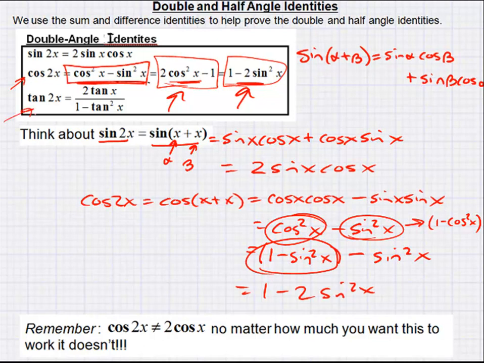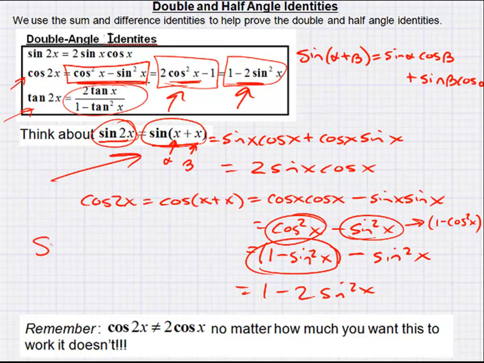And then the tan comes again from the sum identity for tan, translating into x plus x, alpha and beta being x and x, you would get this. Knowing where the identities come from is a good thing to know. Most of the time it's not as important as knowing how to work with them. However, this one is pretty important. This technique of how we break apart this into a sum and then use the sum identity to come up with the answer can be very useful.